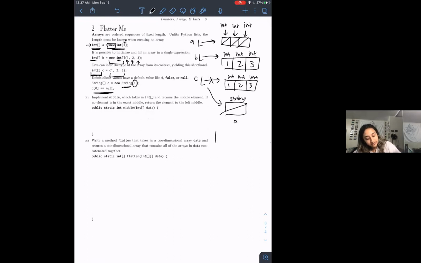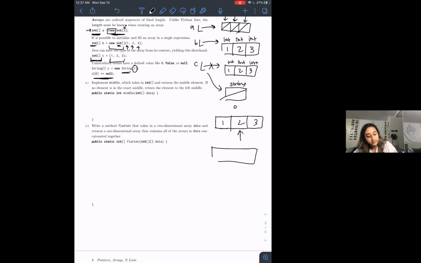So an example of this, let's say we have an array of size 3. This is pretty simple, right? The middle element is 2. That's the exact middle, and there are no questions about that. But let's say you have 4 elements in your array, 1, 2, 3, 4.